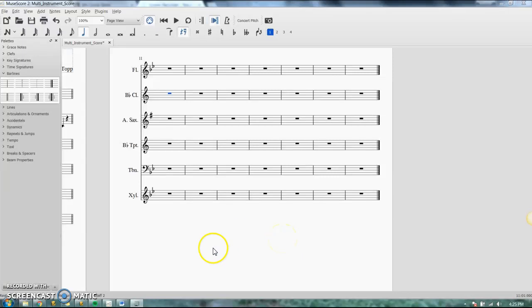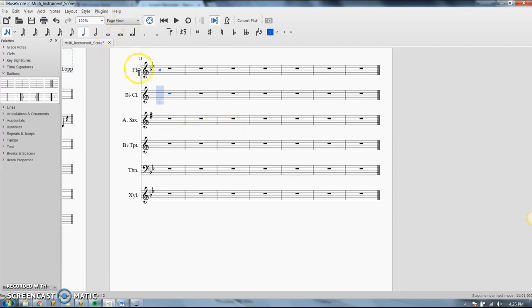In this video, I'll talk about how to move your notes around using your arrow keys and how to move multiple octaves or one octave at a time. So if I'm entering a chromatic scale, the easiest way for me to do that is using the letters on my keyboard to type in the notes and then adjust them using my up and down arrow keys. And of course, pushing the arrow keys moves a note by one half step at a time.